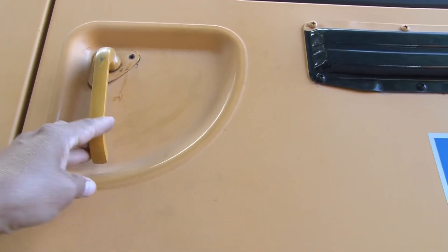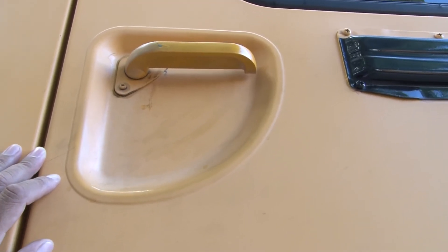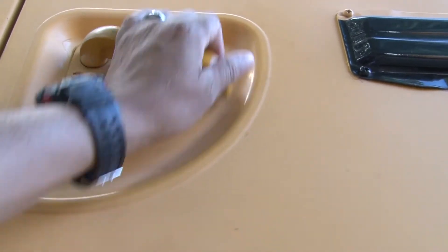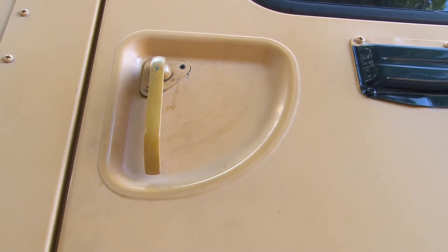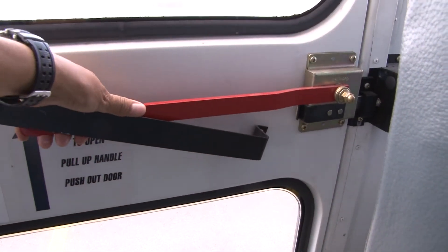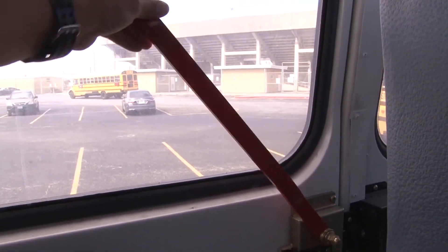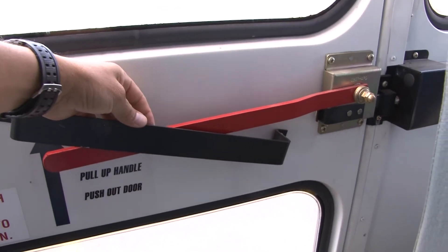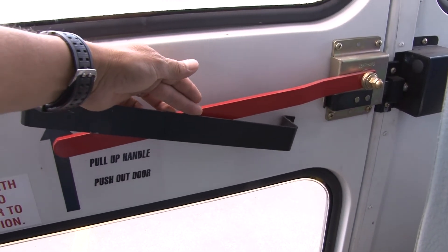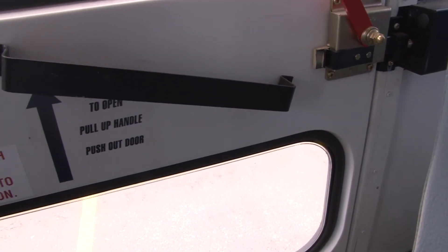This is how it looks from the outside. It has to be completely closed. When I bring that down, it's closed. Make sure you have it in the closed position. Make sure you don't catch your fingers with this door — there's no room for fingers. You have to be careful when you're closing this lever. Make sure your passengers don't come to the back door and play with this. There is no toy — this can cut your fingers. Be careful, safety first.